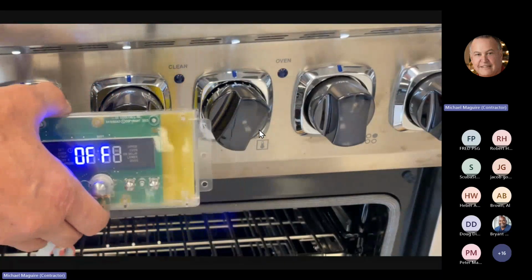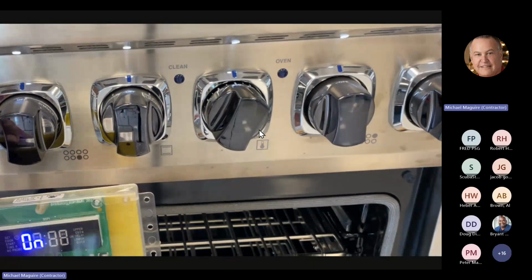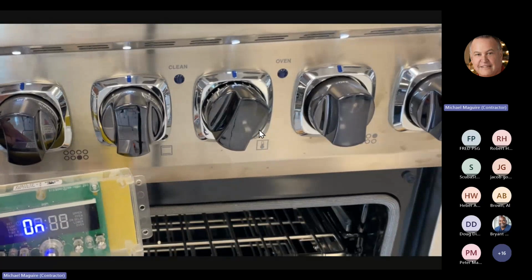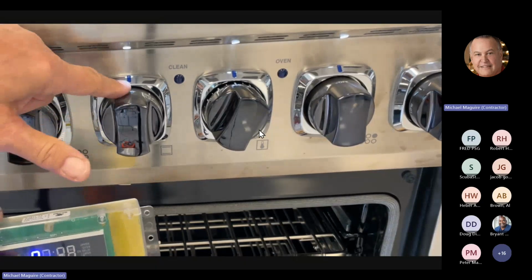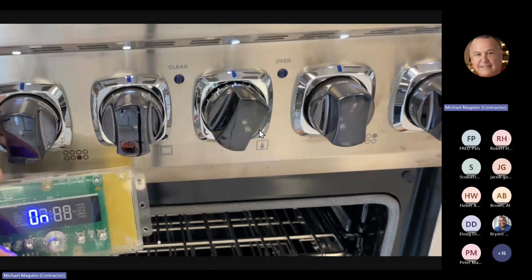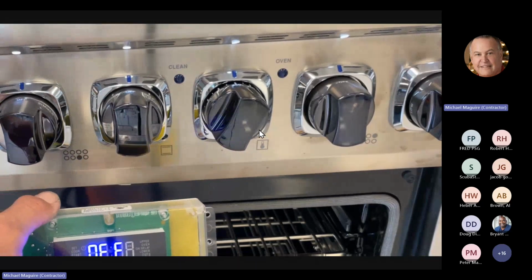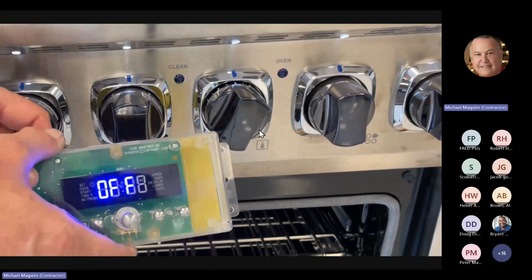Okay, this is the test panel light for the control panel. I'm actually turning on the lights on the control panel right now, and these are the little white lights that indicate the knobs on this model. Again, you can check to see if that switch is working. If the lights aren't coming on, but the switch is good, then it's not the switch, obviously.